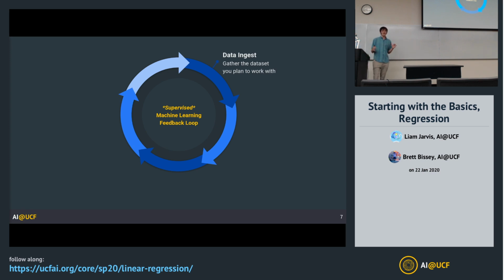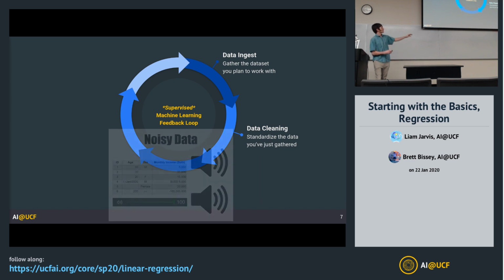In this club, we're going to be giving you some pretty clean data. You're not going to have to go out there and web scrape for your data for these notebooks. We're going to be giving them to you. After we've taken in this data, we have to clean it, which is what you guys said as well. Cleaning is where we standardize the data we have. For instance, there might be some outliers or some mistyped, misinputted data that we have to work through.